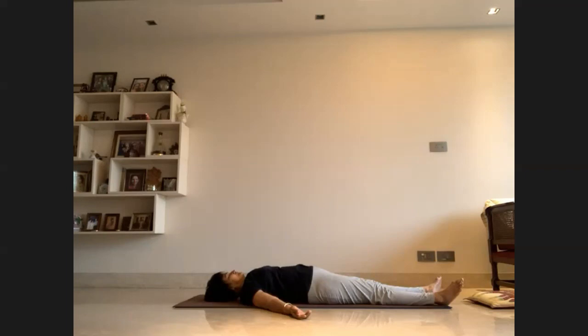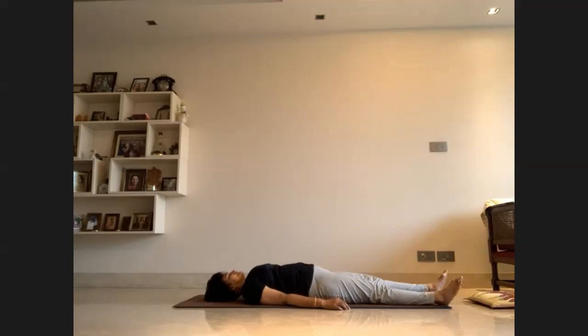Please awaken the body, bring life back to the body. Move your toes, move your fingers, move your feet, move your hands. Very slowly turn the head side to side. Breathing a little more deeply, bring your legs together.